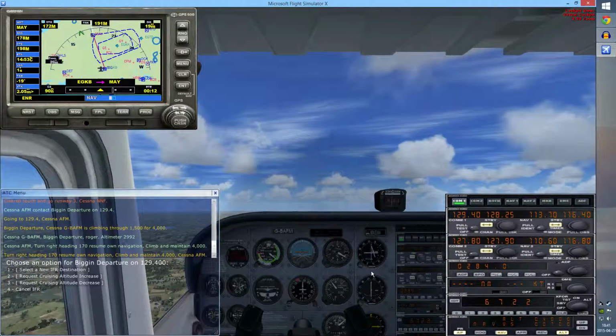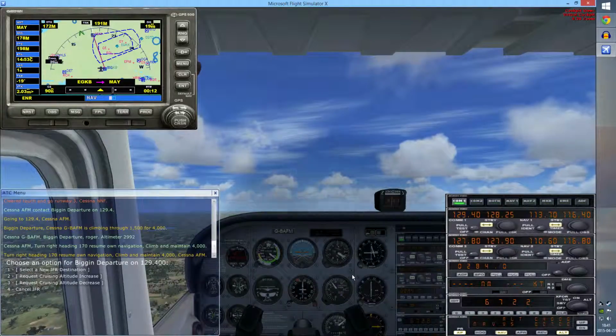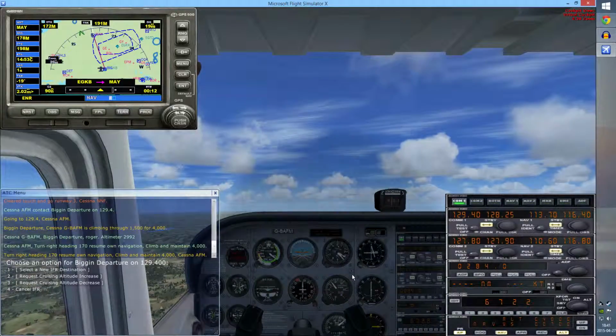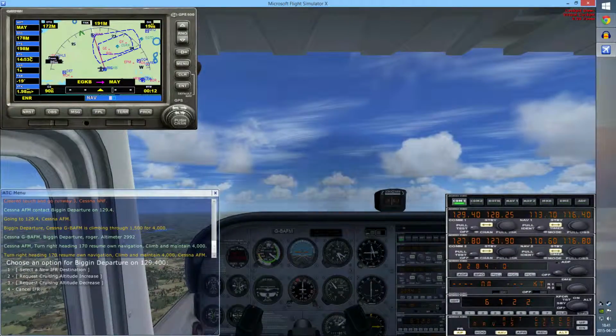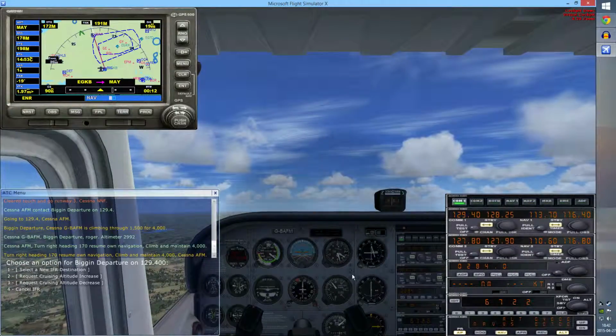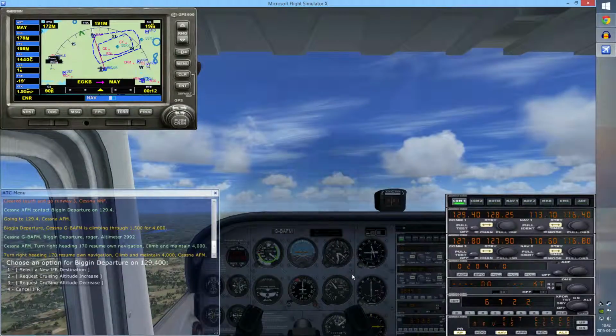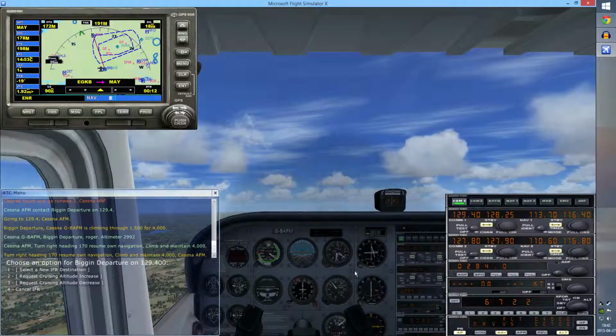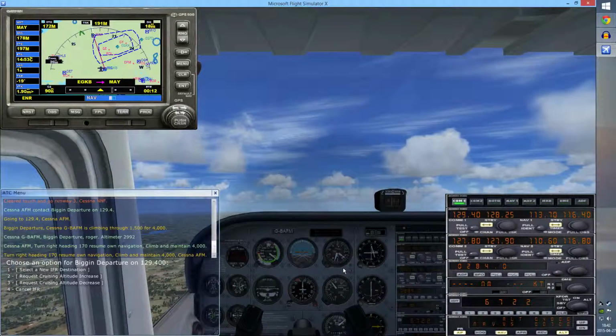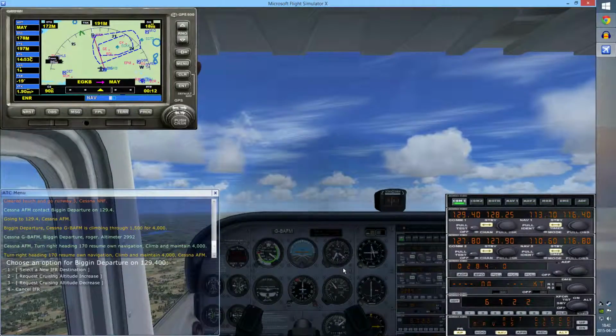We're still climbing. I'm probably going to edit this because there's probably going to be a lot of time. This flight takes about 90 minutes, I guess, maybe 2 hours. And there's going to be a lot of time where nothing happens because we're literally just on the autopilot doing nothing. So yeah, I'm going to edit those parts out.